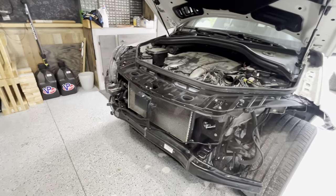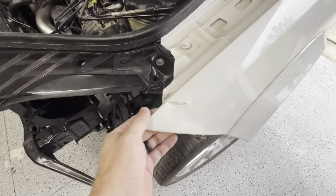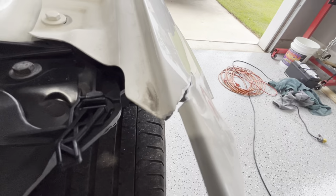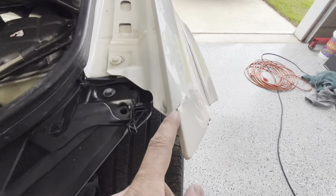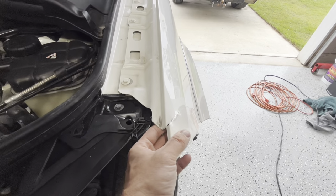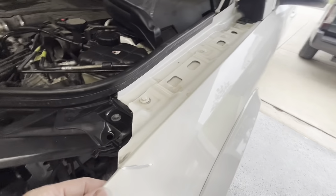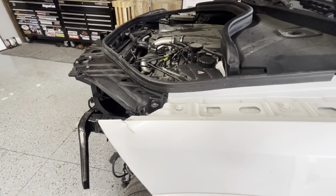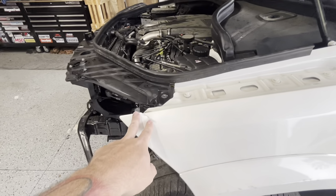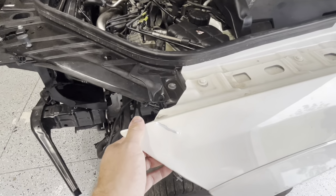All right, so here is what we got. We got a ripped fender. Now this is aluminum. This is not steel, so we can't just get in here and grind it, weld it. If you know how to aluminum weld, then I'm guessing you can. Maybe, I don't really know, but I can't because I don't aluminum weld. And I don't really want to deal with welding on this. So what we're going to do is use a panel bond technique and repair this.